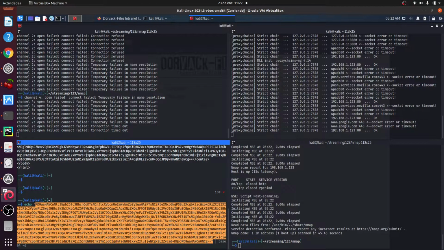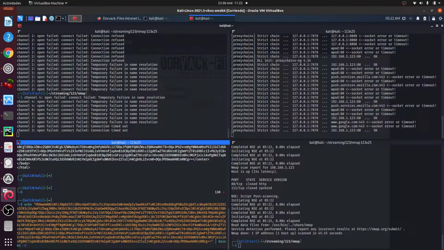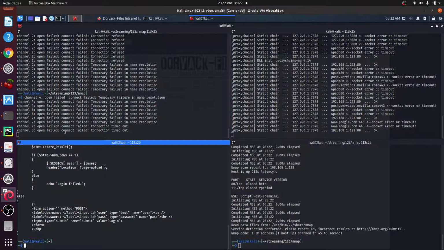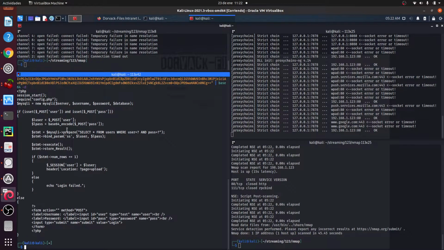So this is in base64, and you can undo this format and obtain the source code of this machine. So this is the login, and get the user and the credential that you put, and validate at MySQL if the user exists, and this is the password.